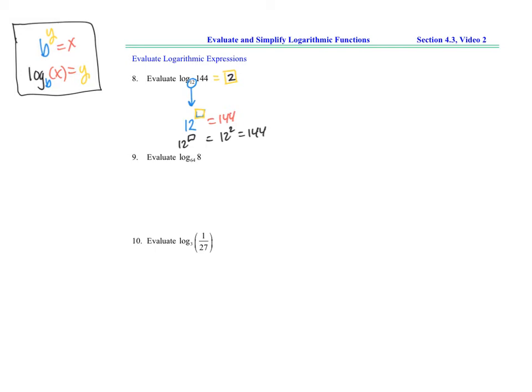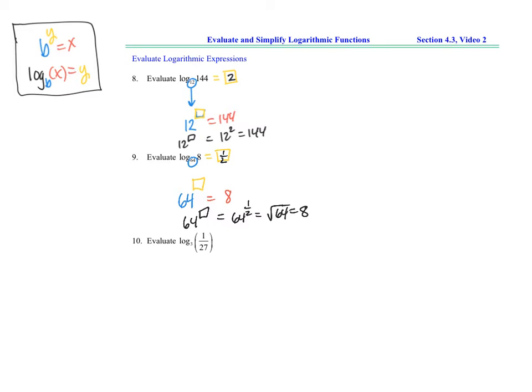Let's try another one. So log base 64 of 8 is equal to what? Using the definition of logs, I can write this as 64 to what power is equal to 8. Well, let's see. If I take the square root of 64, that is equal to 8. And the square root is the same thing as 64 to the 1/2 power. So as I'm trying to solve my problem here, 64 to what power is equal to 64 to the half? Well, that better be 1/2.